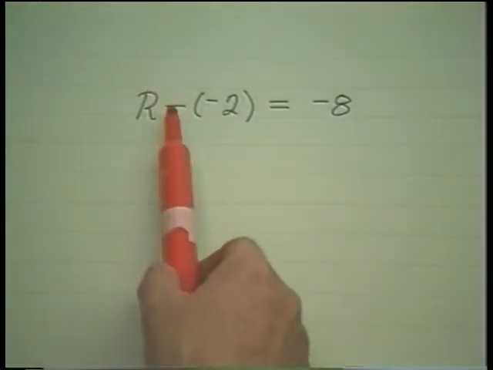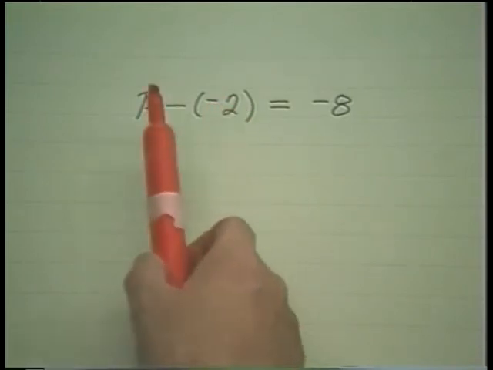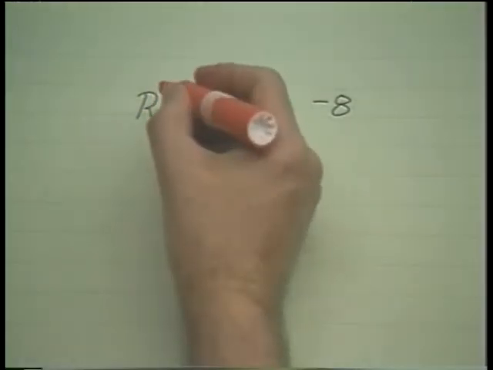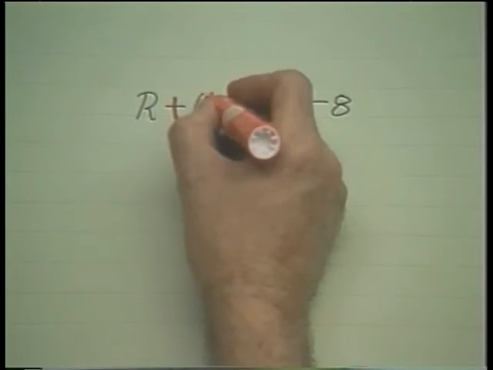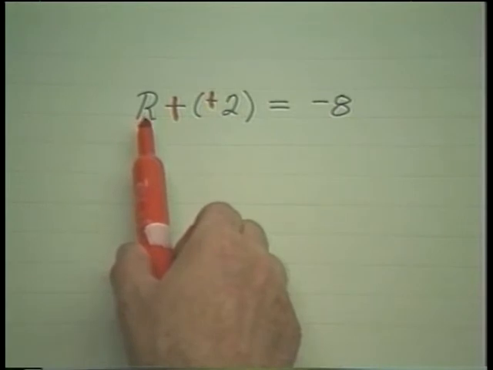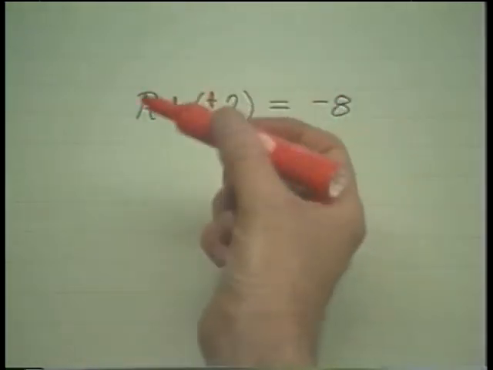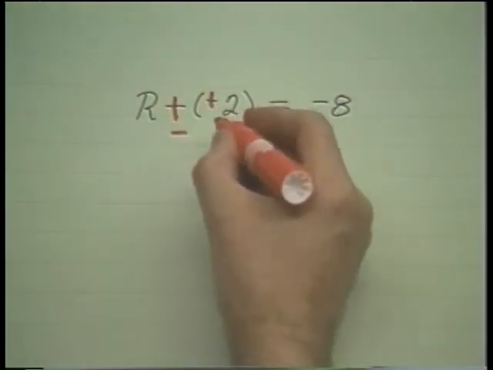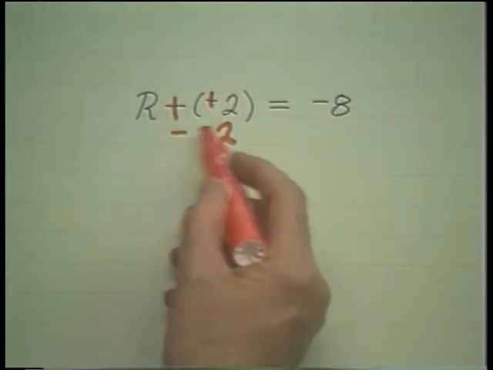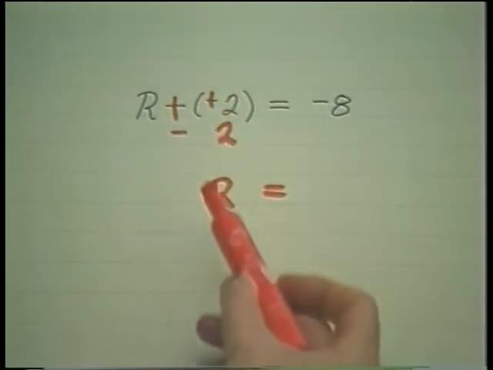We could think that to undo subtracting a -2, I'll add a -2. But also using the definition of subtraction, we know that subtraction means add the opposite of what follows. So our equation really is saying in another sense r plus a +2. And to undo adding, I will subtract 2. So if you have +2, subtract 2, you've undone the addition and you're back to your variable.